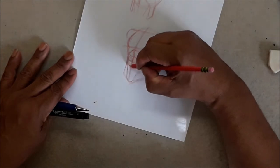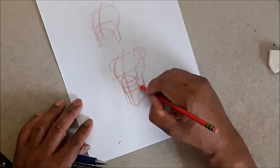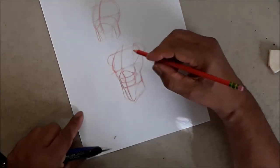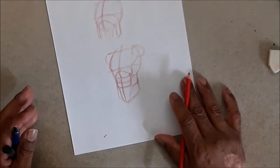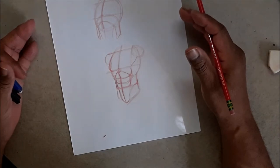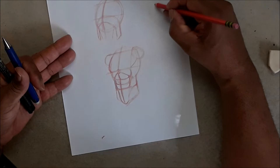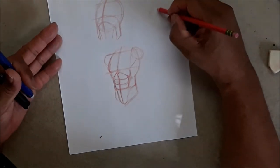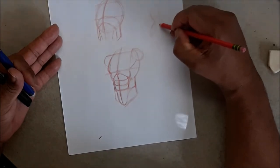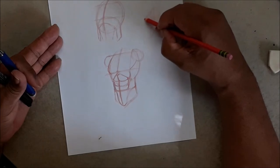Curving that up and in is my six, and then it's the one that comes down in here. Now, as I say, I usually don't do all the extra ribs because the uniform covers it up. It's not really that necessary. And when you're drawing a small character, you remember, you're going to have panels. So when you're drawing a small character, you're not going to have space to see your ribs.